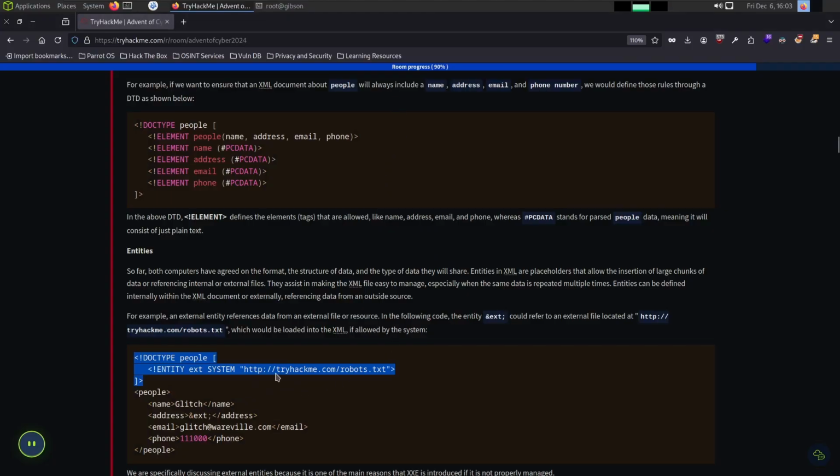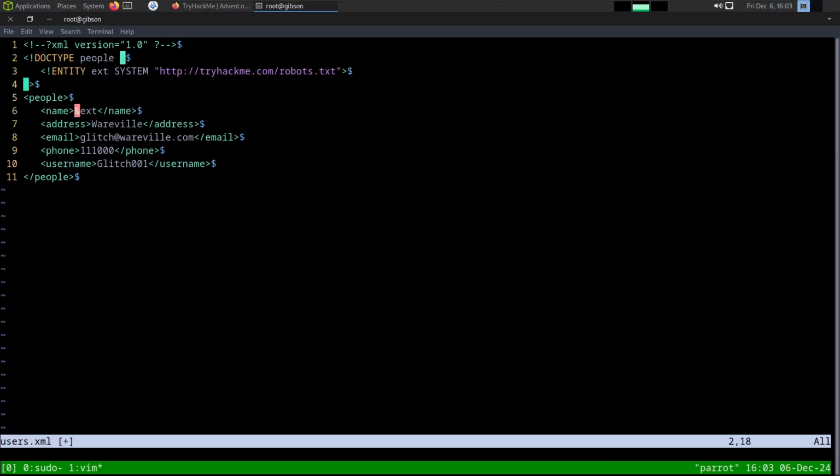Then we have to end with a semicolon, because otherwise it's just going to error out like in any other language.